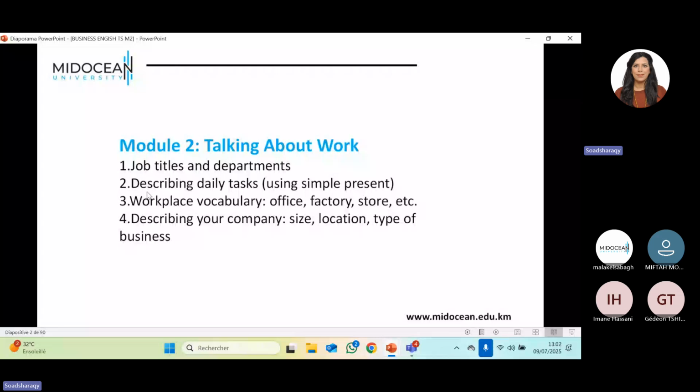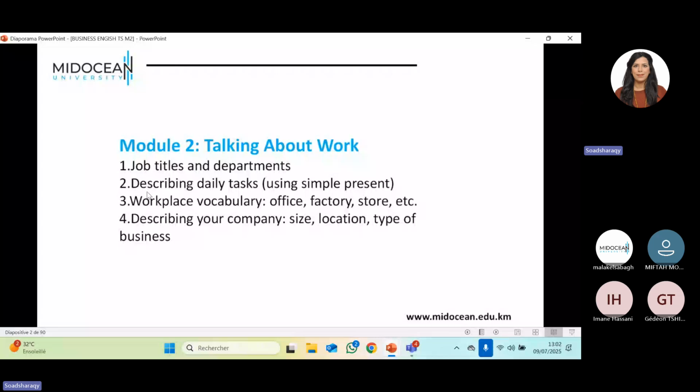Part 3, we will talk about workplace vocabulary like office, factory, store, and so on. Part 4, you will learn how to describe a company, I mean the size, location, and type of business. Are you ready now? Let's start our lecture.